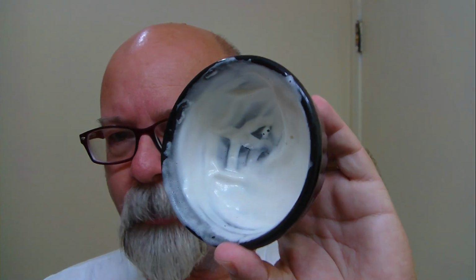Got this whipped up with one of Russell's brushes here. This is Raven Brushworks, and this is the logo on the bottom of this particular brush. This handle is Bradford pear, if I remember correctly. Got it fully loaded here, and whipped up in this little lathering bowl. It's got deep grooves in the bottom of it. The benefit of using a bowl like that, in my opinion, is that it collects soap down in the grooves, so you can continually pull some out of there if you need to while you're whipping it up. I'm going to go ahead and get lathered up here.